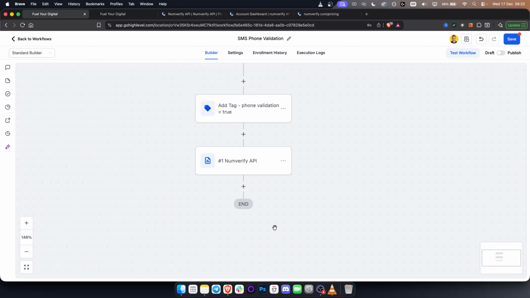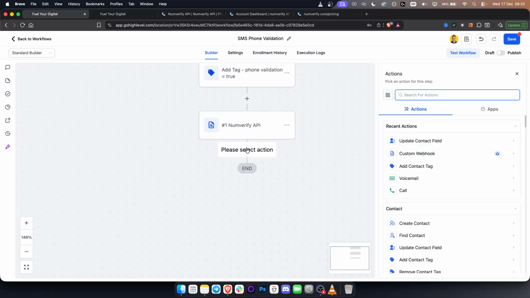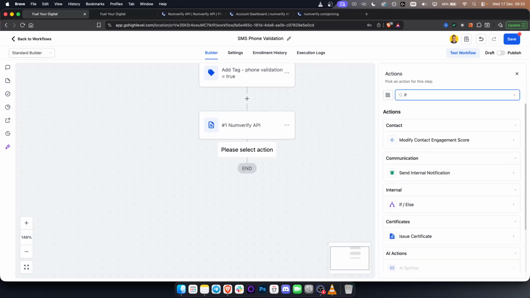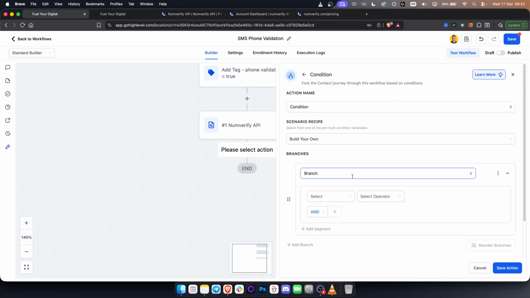And then obviously what you can do is add an if branch here. Let's say you're going to modify this into an automation that is already set up for SMS or calling. You can add an if, for example, here, with contact details. Let's say if the phone number is verified, then we can say, okay, send a message to them.